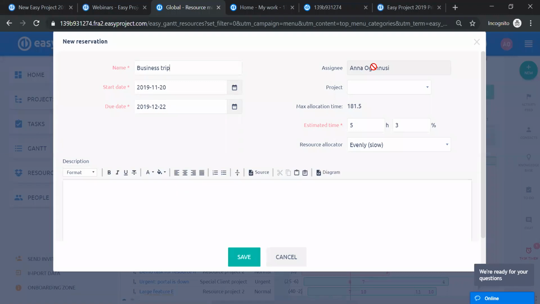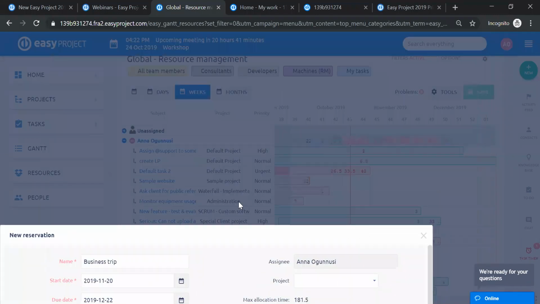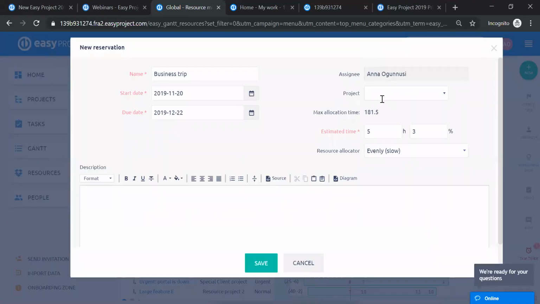You choose the assignee, or actually the assignee is the person under which you have created the reservation, so make sure you always create the reservation under the right person. You can choose whether it's under a specific project or not. If it's a business trip, it does not necessarily have to be, but if you know that it's connected to a project, but not to a task, you can put it here.